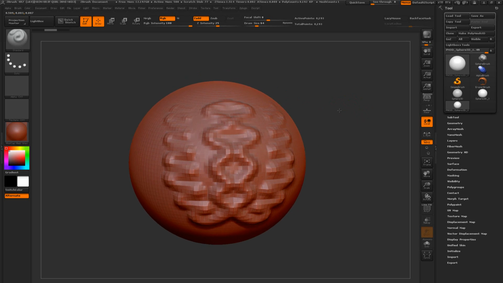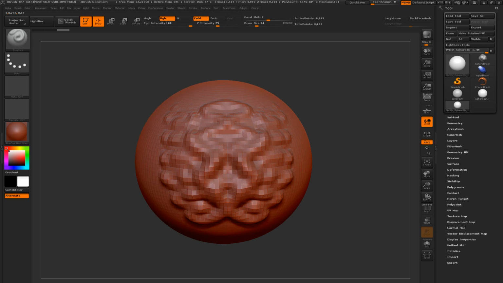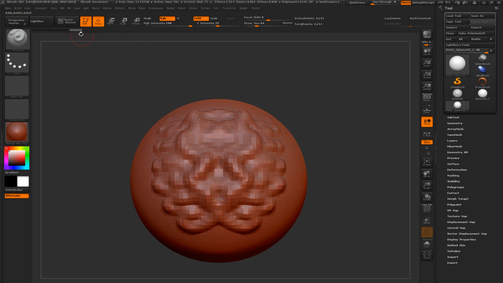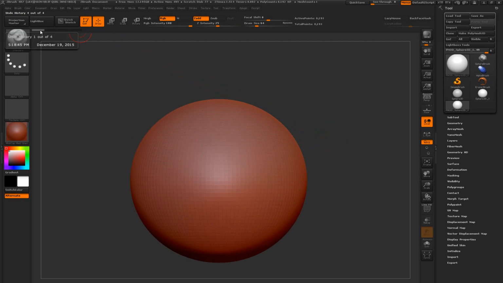Now, I'm going to press Ctrl Z to go back once, or if I want to go back in a more, let's say, controlled way, for example, I'm going to do it one more like this. And then I'm gonna do something like this. If I want to go a few steps back, you can notice over here that I have this slider. This is the undo history. I can just click and scroll back, and this is all the steps I've done. So here we are back at the beginning.